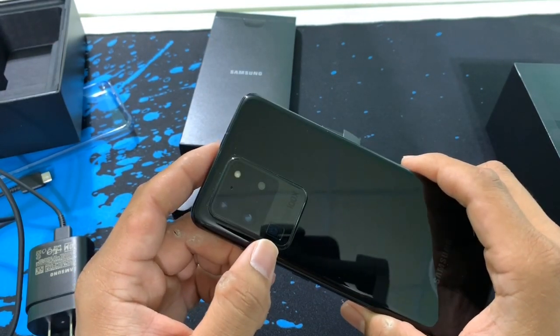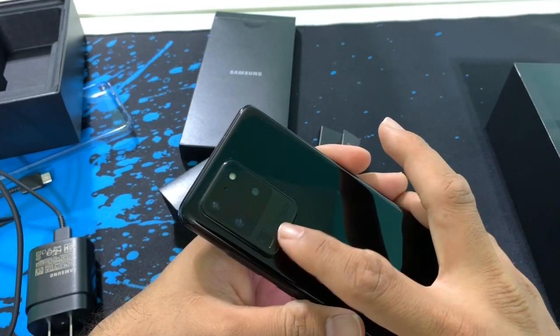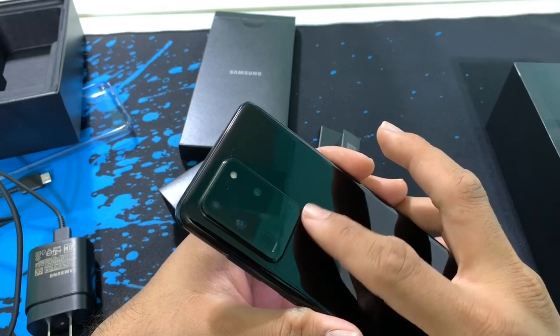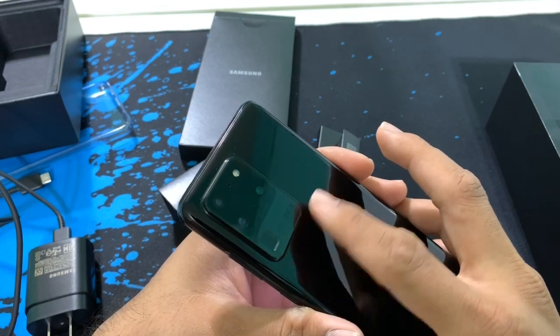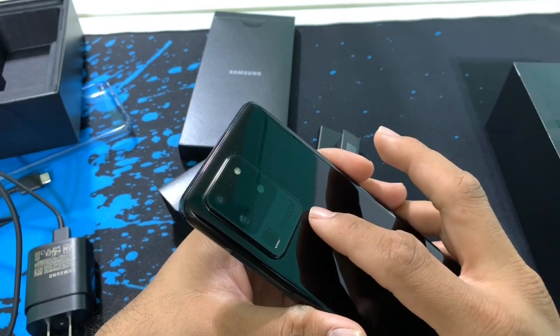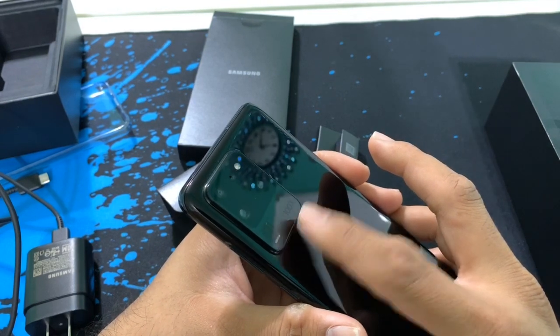What we have here, this is a real reason why you're going to spend all that money on a phone. We have up to 5x optical zoom. Essentially, we have a lot of little lenses in here. These lenses are all stacked and it moves back and forth, and that will actually be the zoom of the camera itself. So you have up to 5x optical zoom where you will not lose any detail, and then after that will be digital zoom cropping in on the 108 megapixel sensor.